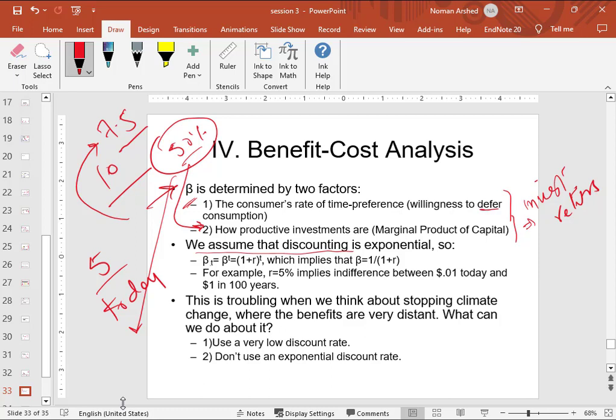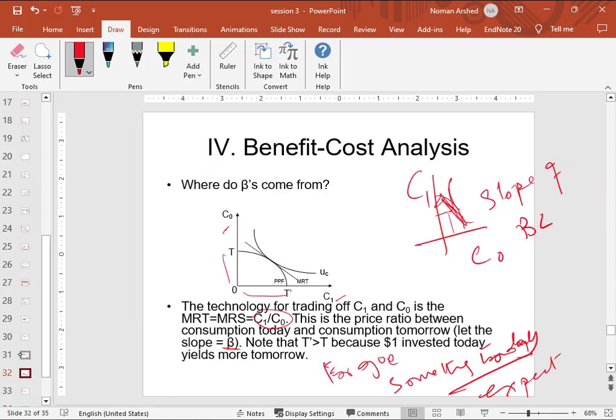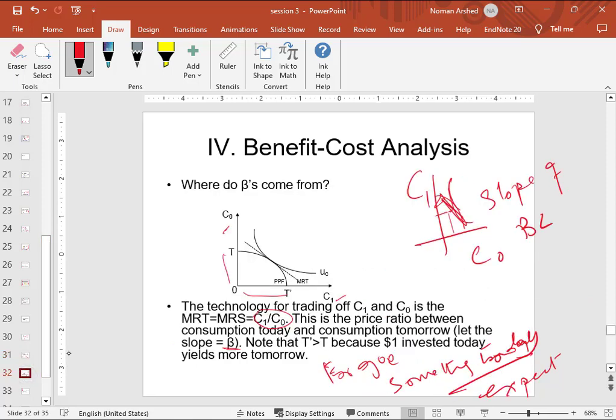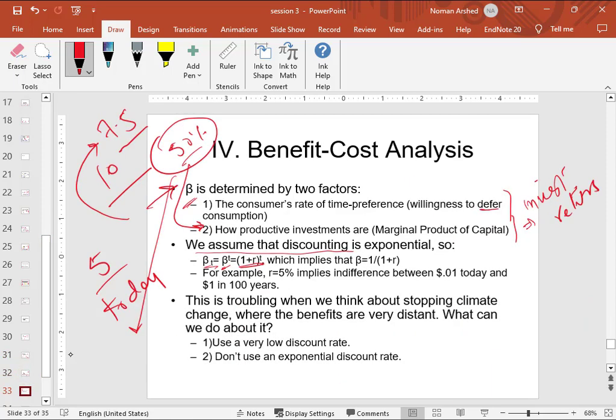So the formula is beta t, meaning discount rate as a function of time. So it is beta power t. So the more the increase in t. And beta is already known, because this is a compounding factor. So it can be written as 1 plus r. So the term that we discussed in the slide, discounting factor, is equal to compounding with time as a power. So it implies that beta is 1 over 1 plus r.